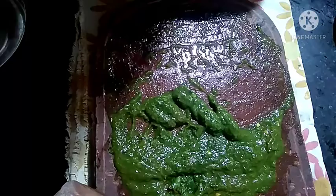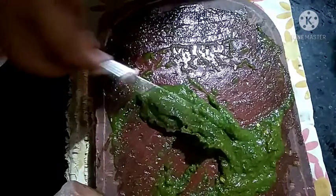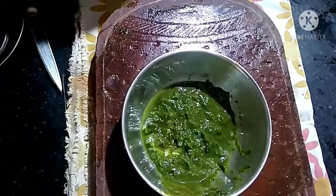Now, chutney preparation is complete. So I take it out in another vessel. Now, drumstick leaf or moringa leaf chutney is prepared. You can enjoy it with roti, paratha, boiled rice, or any type of snacks.